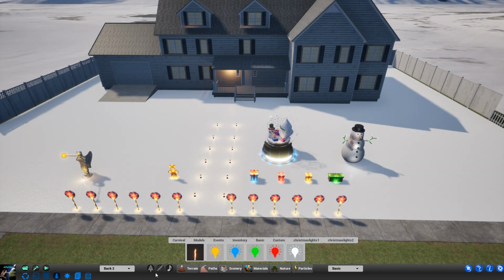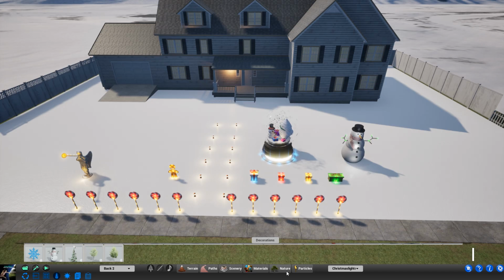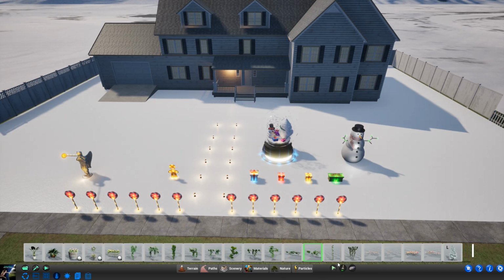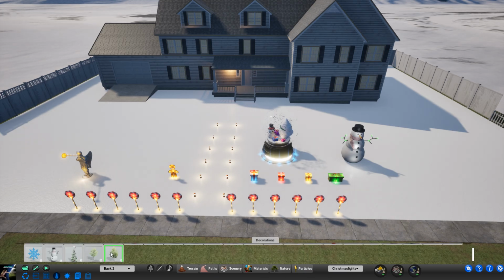Okay, so there are 2 different ways of placing Christmas decorations. One is Christmas lights, one is using add Christmas lights throughout the mesh. And basically what that's used for is trees, hedges, bushes, that exist in the library here. So don't use ones from the nature pack because they're not meant to be used for this. Use ones that actually come in the scenery pack here. See, there's a few trees here. So we might as well talk about that now.